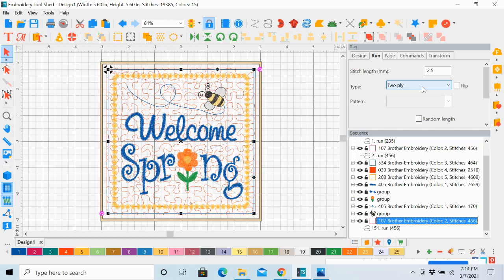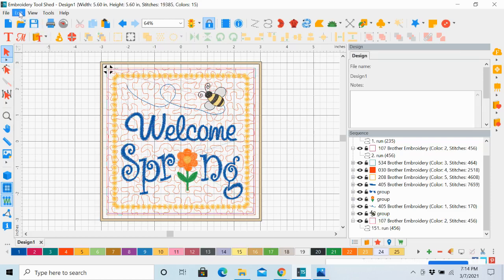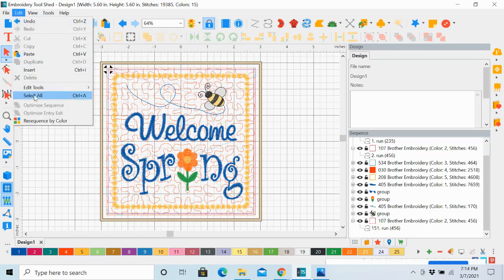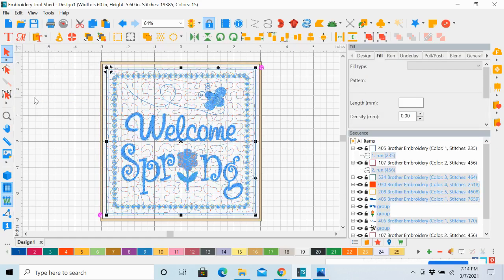And then when I got all done with this, I decided I don't like the size. It needed to be a little bit bigger. So the very last thing, I thought, well, we can just do the whole thing at the same time. So I'm going to go up to Edit, select all, so that the entire design is selected, and I'm going to go up here to my properties box, go all the way over here to the transform tab. It's way over at the end.